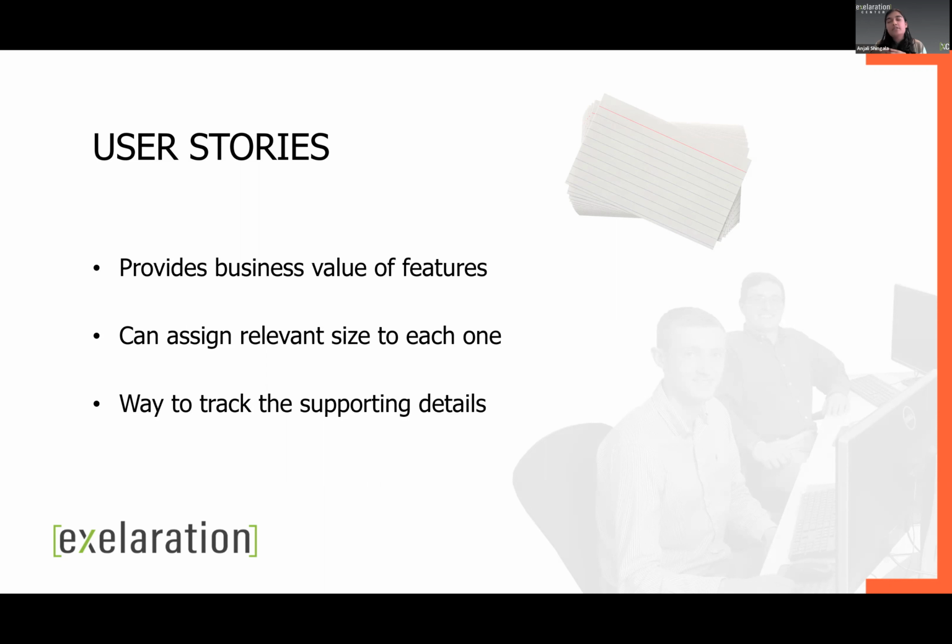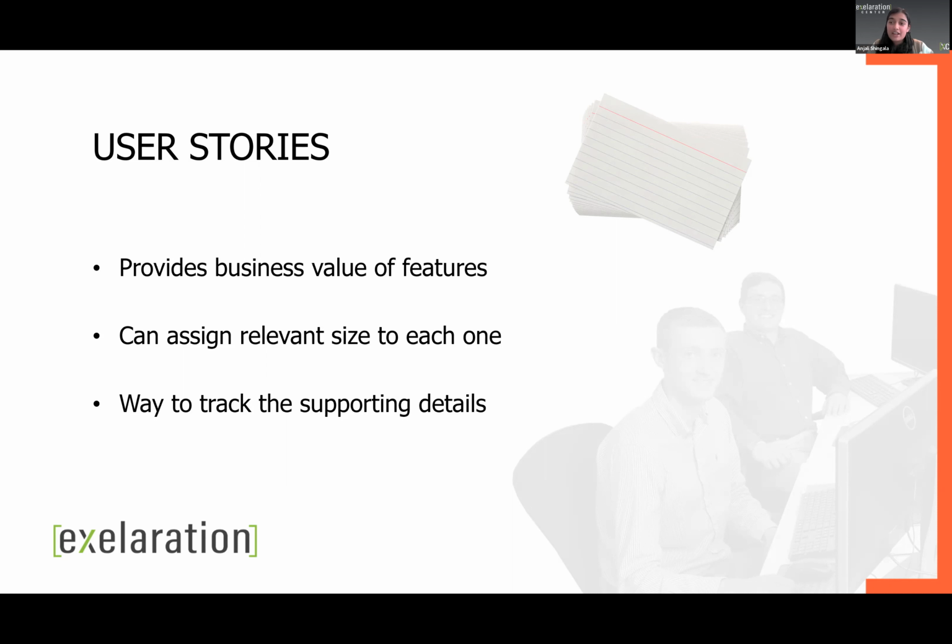Another thing with user stories, oftentimes people will assign a relative size to them. A big thing when it comes to doing this is to not allocate time to them, just because these are estimates. You don't really know how long it's going to take until you're in it. So sometimes people will use what's called the Fibonacci sequence, because the difference between a 3 and a 4 shouldn't be that large. You're relative doing it anyways. Let's do a 3 and a 5. And if you're getting really large, you go up to an 8. Additionally, I've seen t-shirt sizes, as they call it, small, medium, large, just to give me a relative idea of, is this a big honker I'm picking up or something that's a little bit smaller?